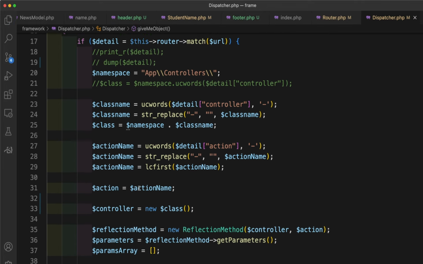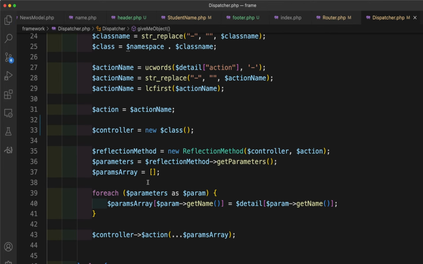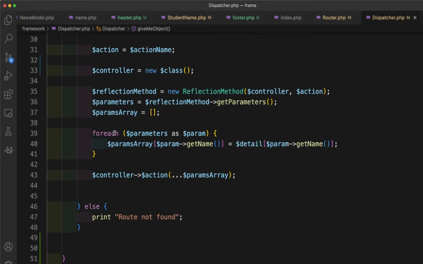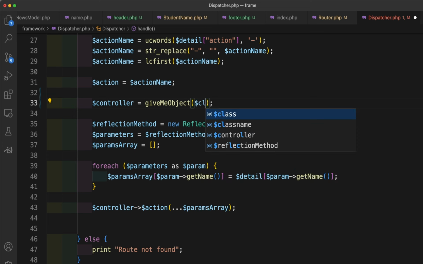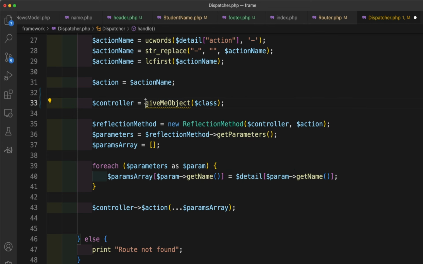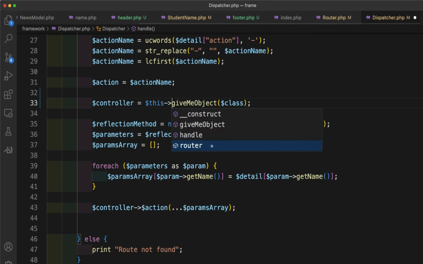Now how can we use it here? For example, if I need it here with the controller, this one, and give me object. Yes. So what we will do: controller equals not new class, but give me object $class, and this will be this give me object.